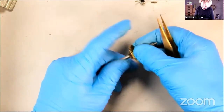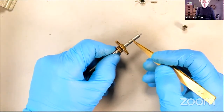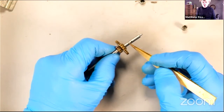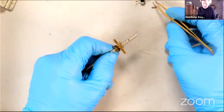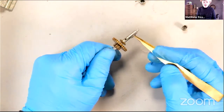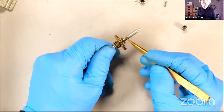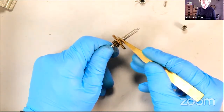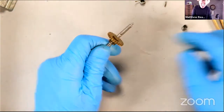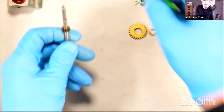Now, what I didn't understand was, why does this arbor have, well, it's interesting that one hole for one pin is a blind hole, so the pin just sticks out of one side, which I kind of get. But this hole, which as you can see, goes the whole way through, and there's the pin that came out of the hole, is heavily chamfered or countersunk on one side. I wonder whether that's just to aid with manufacture, because you've got to squidge the spring down and then get the pin in the hole, or whether there's some other function which I am unaware of. I don't know.